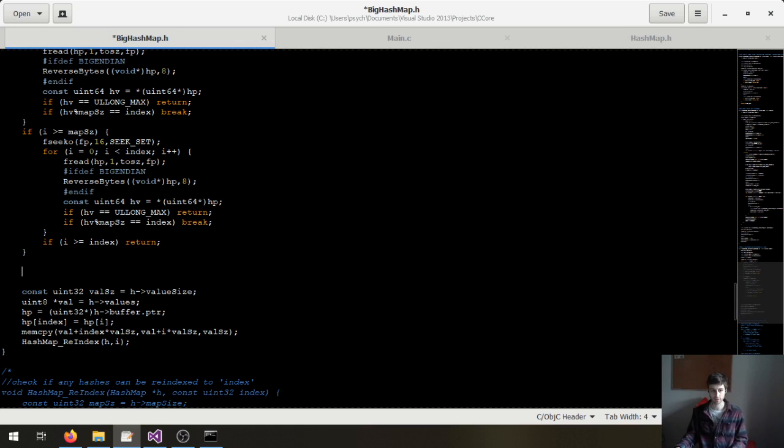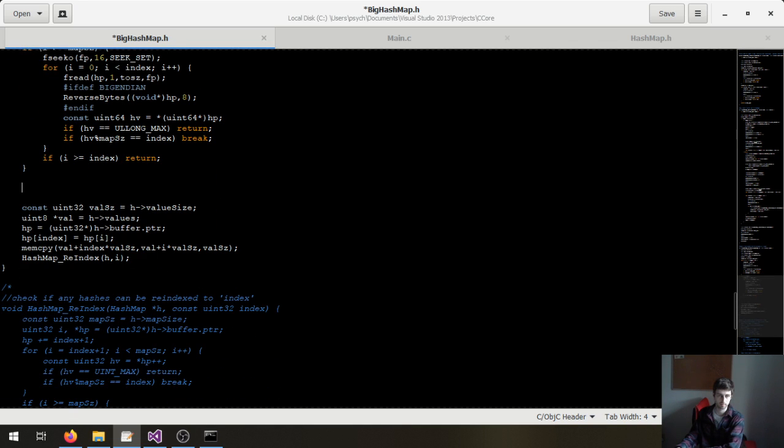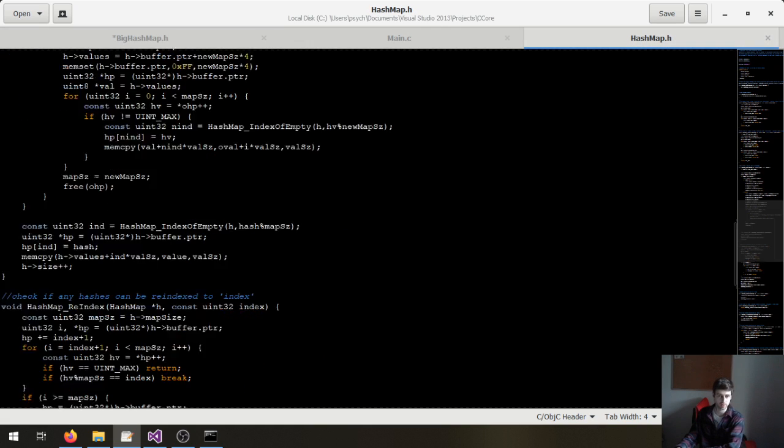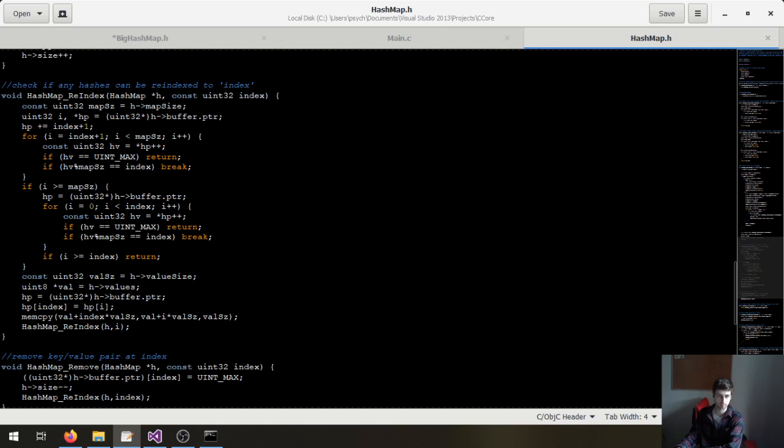Yeah, so what we do here when we re-index is we move the hash and the value over. And so if we actually have just found a re-index point, oh my god, I just realized a bug with this. When this re-indexes, it doesn't clear out the old position.